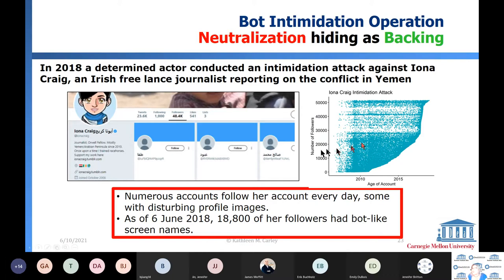She actually went in to try to get these actors banned, and she found that it takes much longer in Twitter to get someone removed from your account than it does to set up a new account. It takes much longer to get someone removed from your account than it does to hack someone, okay? And so after a while, she realized that was going to take all of her time and she wouldn't get the news out. So she just said, forget it. I'm just going to keep spreading the news. But this is a neutralization attempt.